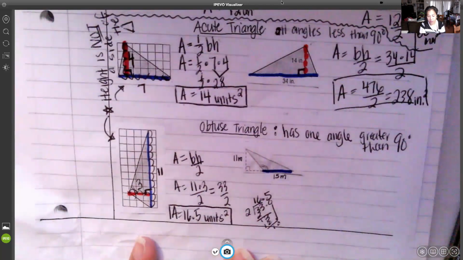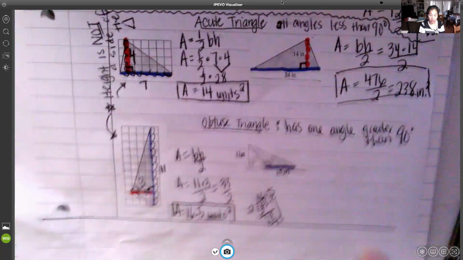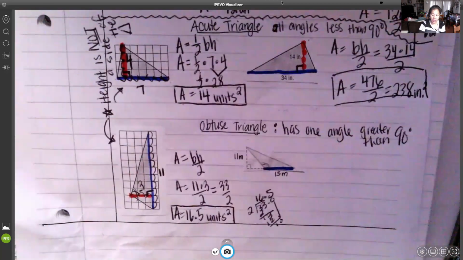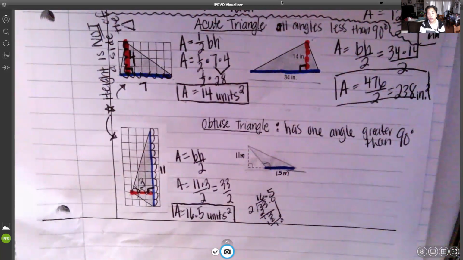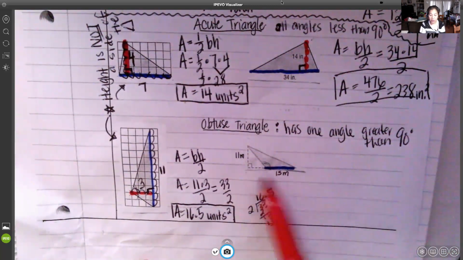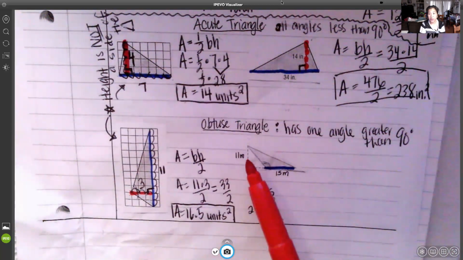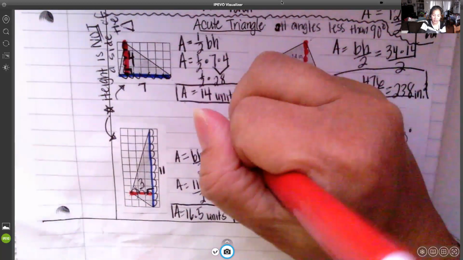Okay, and that's 15 meters long. Now the tallest angle is out here. This is an angle, an angle, an angle. A triangle has 3 angles. That's why it's called a triangle. These 2 angles are down here, but this last one is all the way up here. So that's the tallest angle, and that's where we're going to measure the height. That's like the top of its head.